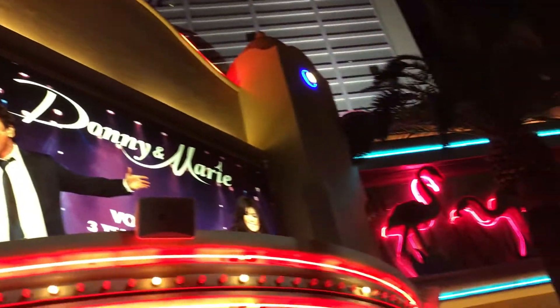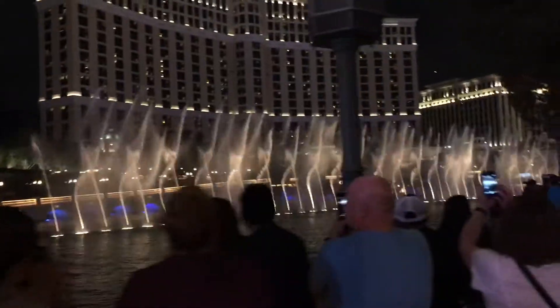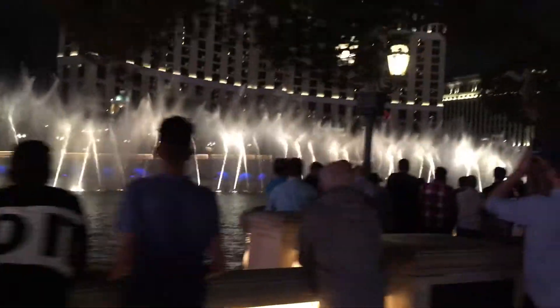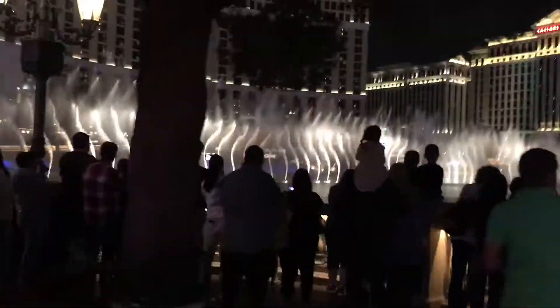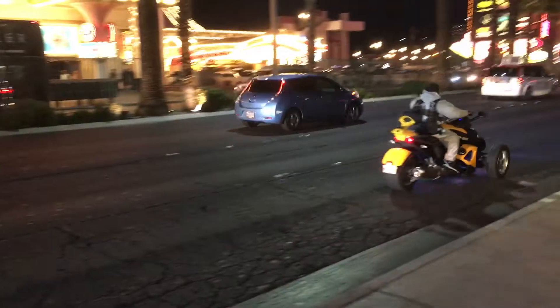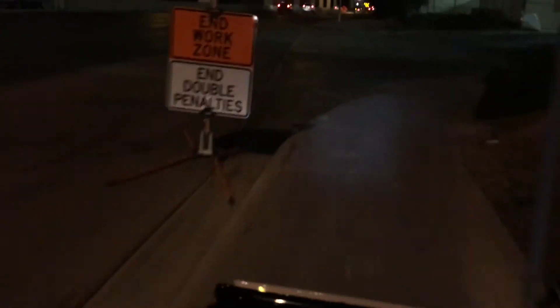Donnie and Marie are here — too bad I've got nowhere to lock my bike up. You can go fast if you wait for some giant event happening on the side of the road that makes everybody get their cell phones out and post up against the walls. When you're tired of bumping into people and going over escalators, you can just jump off the strip and find abandoned roads where you can go as fast as you want. The only people out there are crystal meth smoking cannibals and packs of wild coyotes, but if you keep going more than 10 miles an hour they can't usually catch you.